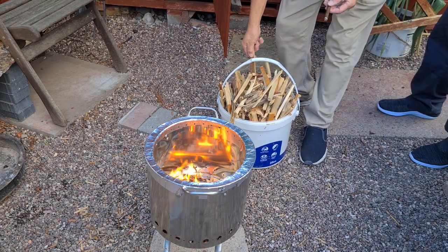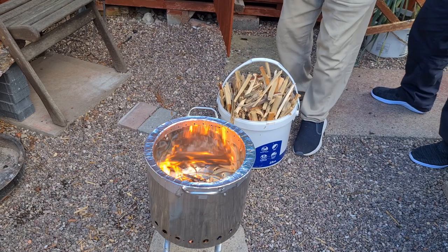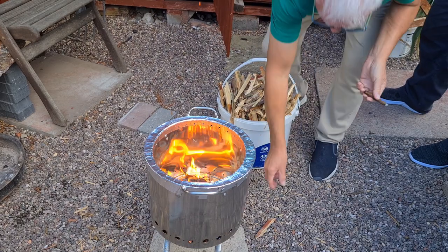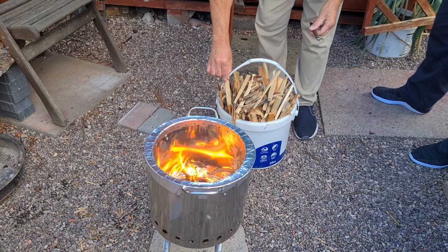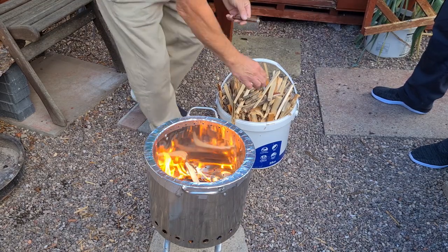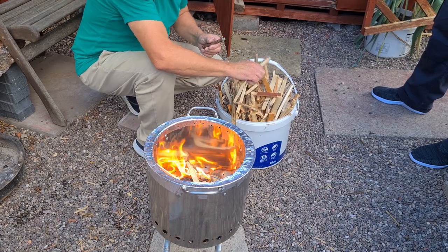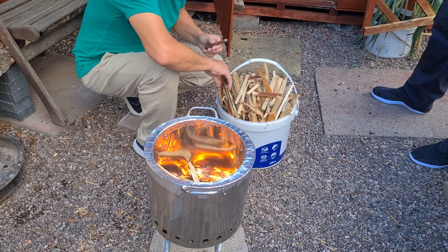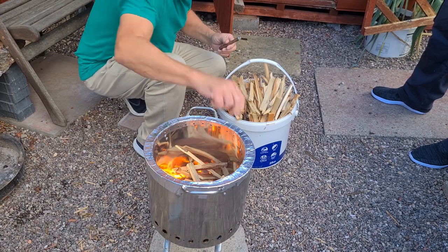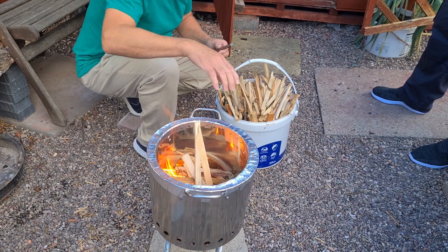Now, the secret is to put wood in it, but not to really go past the top of the fire. So I'm going to put loads of wood in now. Loads. Just to see if I can build it up a bit, and to see if there's lots of smoke.